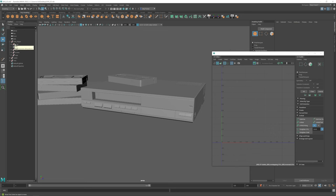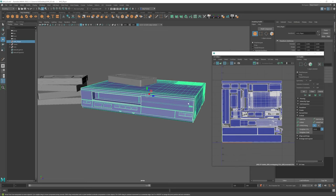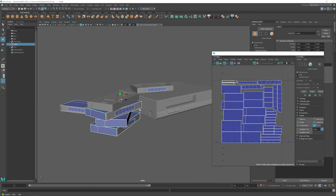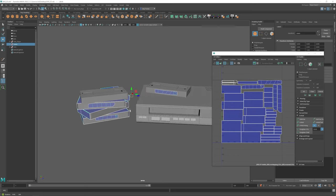And I grouped it into three different groups. So there's the VHS player on one map, the labels are all on their own map as well, and then just the VHSs themselves.